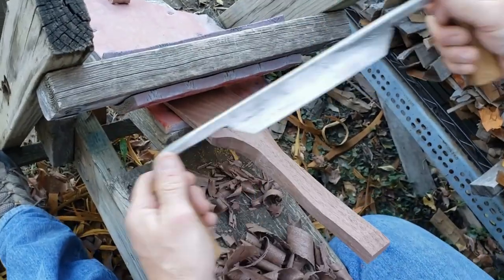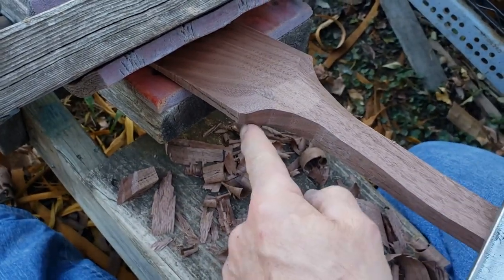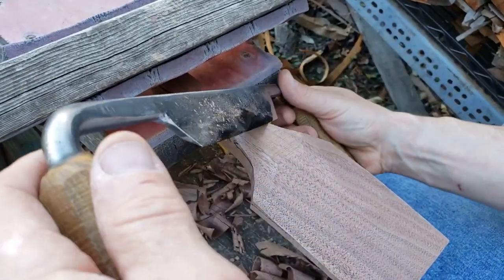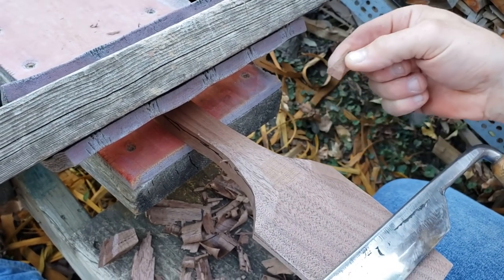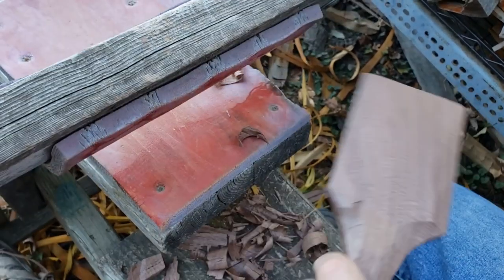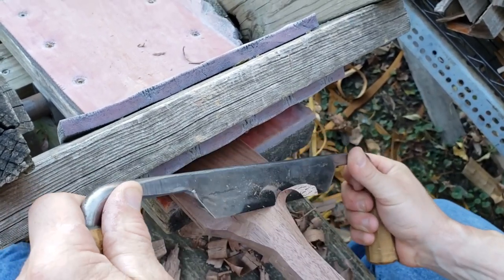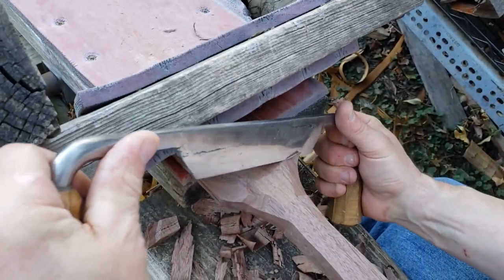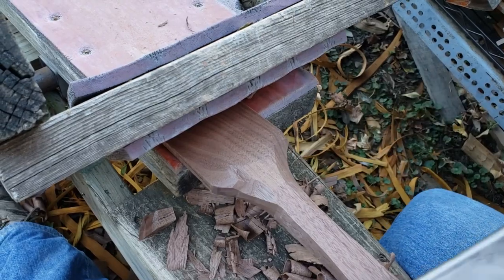Right up here is a spot that tricks a lot of beginners. I absolutely must come this direction — that's an end grain exposure. If I try to come the other way it's just immediately going to tear. See? That just split off. I could push cut in this direction instead. Whether I push or pull, the blade has to travel the correct direction — entering the more side grain aspect and exiting from the end grain — or it's going to tear, snag, and cause big splits.